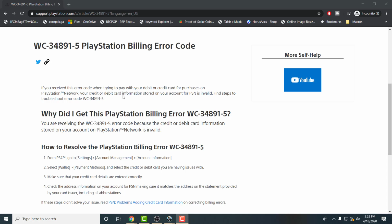So essentially, why this is happening is two reasons. One, obviously your credit card information is incorrect. But let's say you were putting it in correctly, and something happened. It's most likely your address is incorrect or some form of information is not matching back to the bank, because of the validation they do once you set up the account or try to purchase an item from the PlayStation Network. They take your information linked to the PlayStation account and try to link it back to the bank. So if there's any discrepancy between the two, the payment method will fail and you won't be able to purchase or do whatever you're trying to do. The error even explicitly says your credit or debit card information stored in your PSN is invalid.